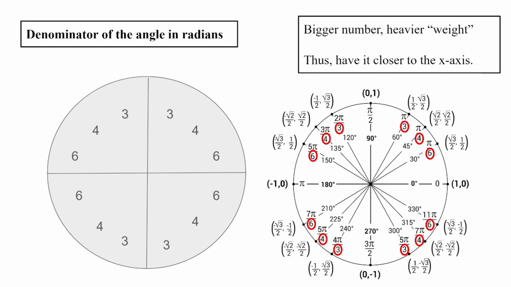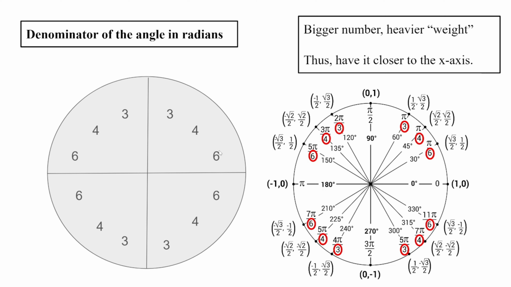Radian values, right? So when we want to refer to a sine or a cosine value, we need to know what these values are. It looks like so much, right? So what we're going to think of is we just need to know 3 numbers. The denominator, meaning the bottom of the fraction here, is going to be just 3 numbers. It can only be 3, 4, or 6. So remember 3, 4, 6.